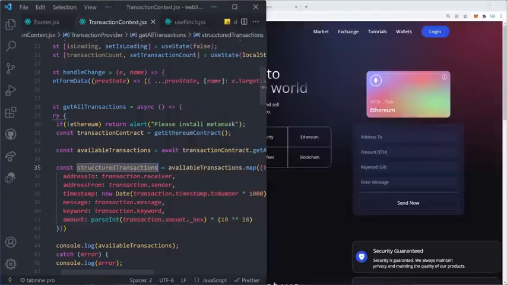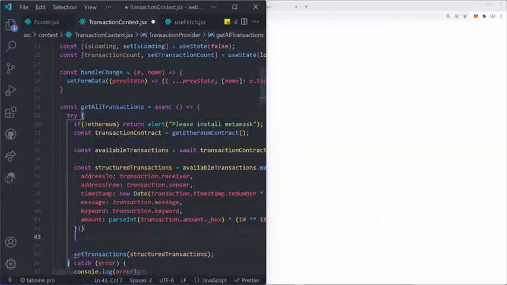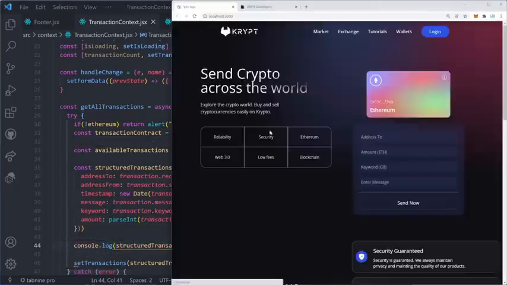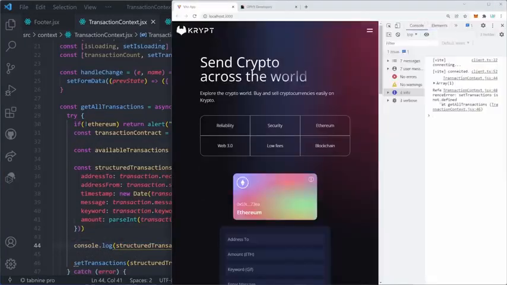Now that we have our, I have a typo here, structuredTransactions, we can simply set them to the state by saying setTransactions, and that's going to be structuredTransactions. Great. And let's also console log them so we can see if everything is right. If we go back, reload the page, we should be able to see that one transaction. setTransactions is not defined.